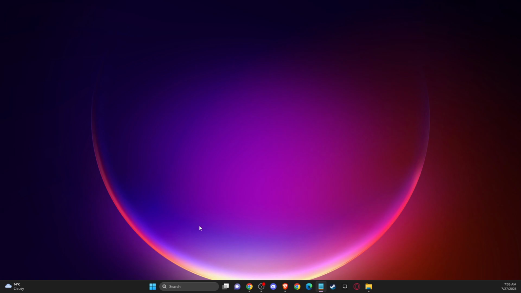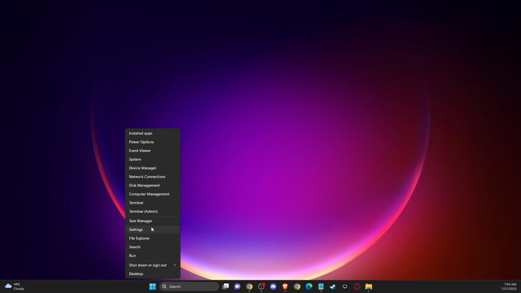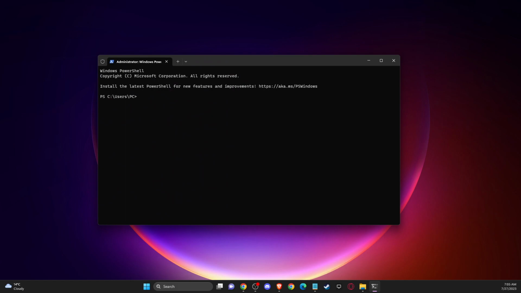And if the problem persists, then you need to right click on the Windows icon here. Then you should see Terminal (Admin). So you need to press on that, and then you will get this window. And again, here I will leave the command in the description below that you need to copy, and just paste this command here, and then just enter the command, restart your computer, and the problem should be fixed, right?